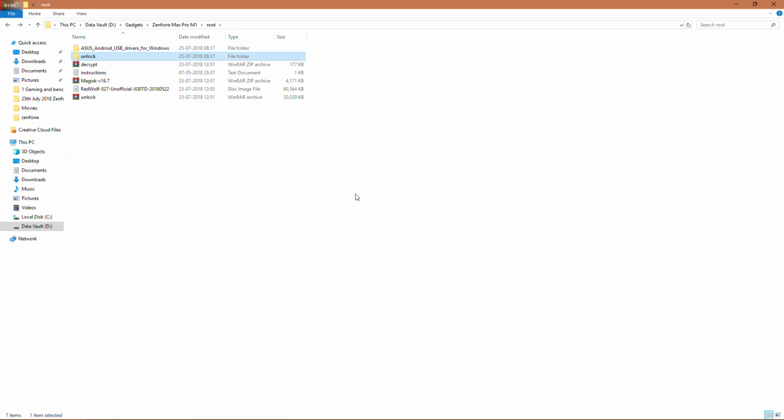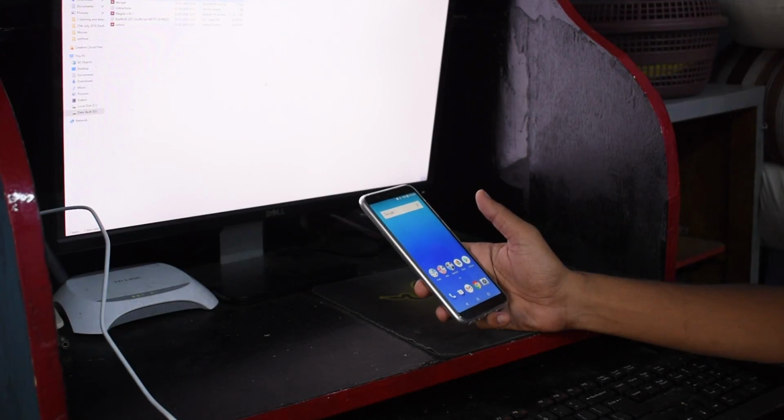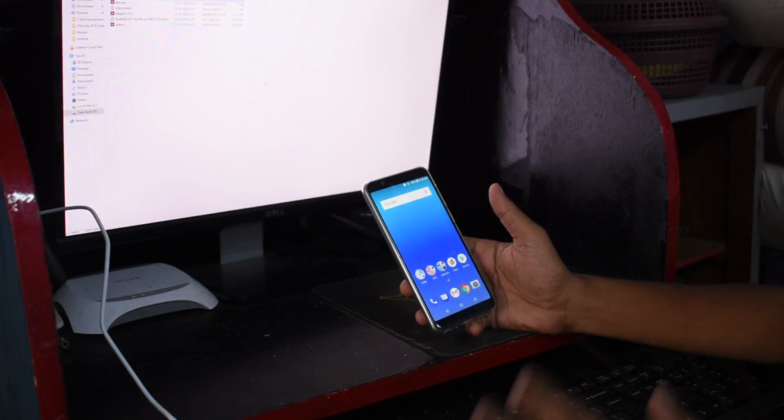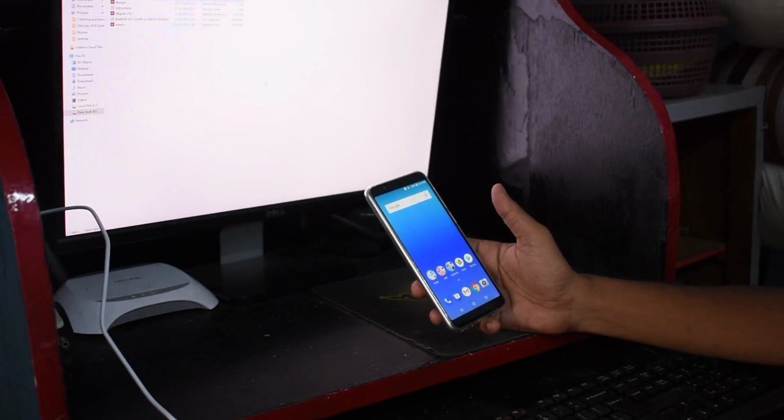Now let's go ahead and prepare the phone. Now you will need a computer with all these files. You need to have a USB cable and you need to have a Zenfone Max Pro M1, of course. Now this is the unofficial method that we are going to try, so that you know later while we restore the phone to complete stock, we can go ahead and revert it to a locked state. So that is the reason we are not going to unlock the bootloader the official way.